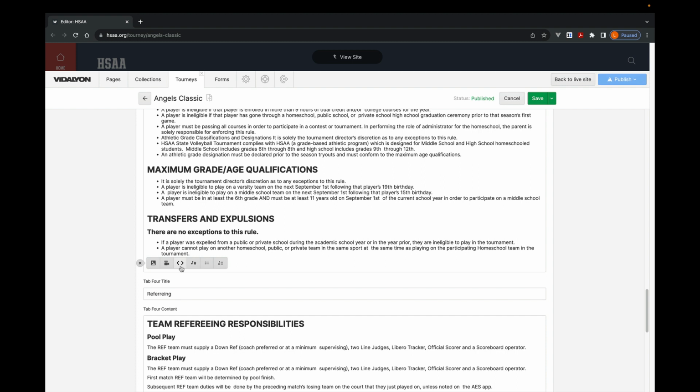This is for if you have a sign up form, if you're doing a Jotform or a Google Form, and you want to embed it into this particular tab of the app, then you can embed it here. You've got some music or a map that you can embed there. You can create a list or a quote of sorts. So you have different options that you can do.